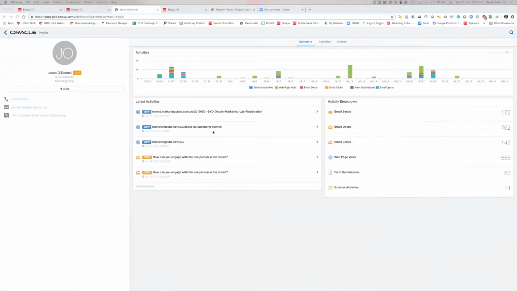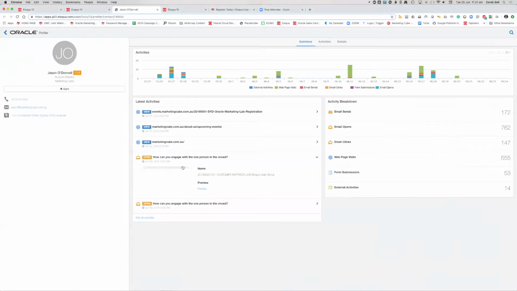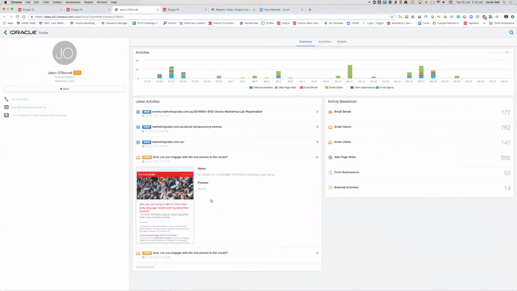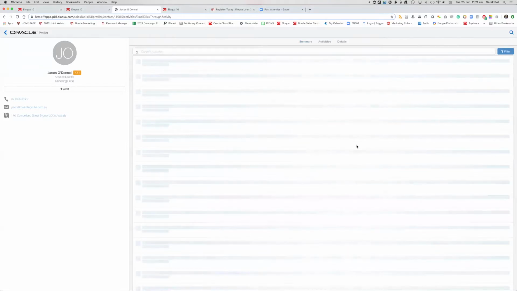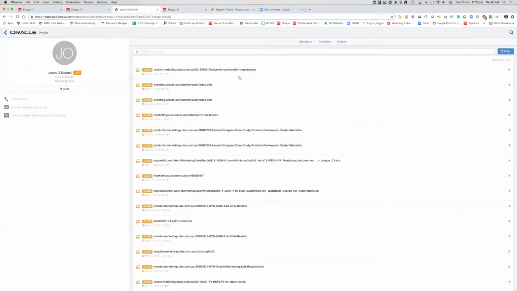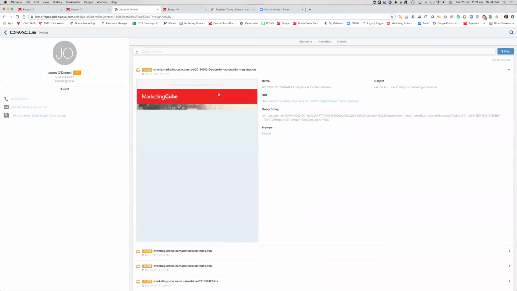For those of you that aren't familiar, essentially over on the left-hand side, we see the latest activity. We can see that Jason's been looking at a lab back in May. He's opened some emails. So I can actually click on those emails, and we can see here it had to do with the junior user group. So that information he's got there. If we want to have a look at click-throughs, which is a better indication of engagement, we can click through here a little bit further.